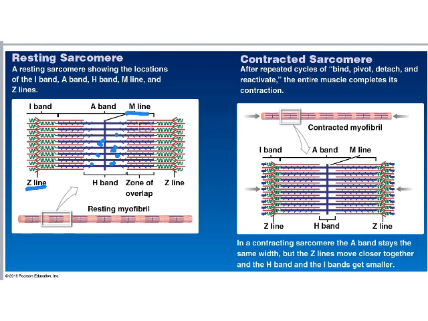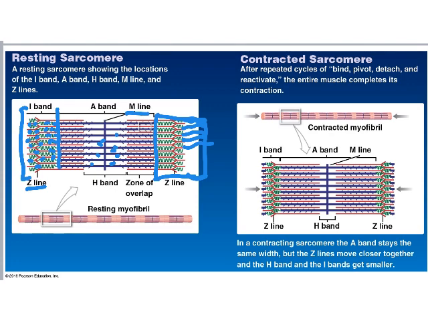But now we're going to add a few different bands. So there's an I band, and that's going to be where there are actin filaments, but there are no myosin filaments. So you can see that's going to be from here, and it would go all the way around to the other side, to the next sarcomere. And you can see it's also here on this side, and it would go over to the next sarcomere if we had a picture there. Okay, so the I band is analogous to the H band.